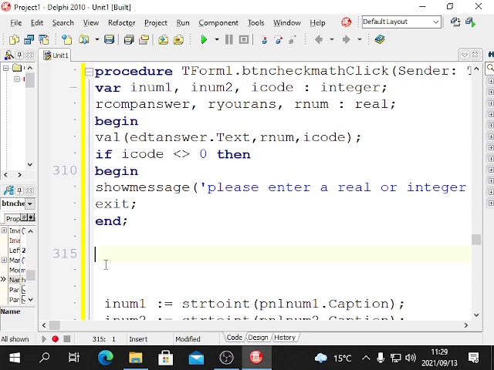So, if our code is not equal to naught, we're telling them to please enter a real number. We just make sure we have capitals, etc. And if it's not equal to naught, this procedure will exit.